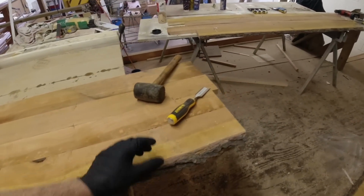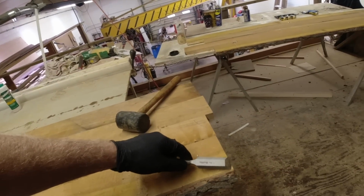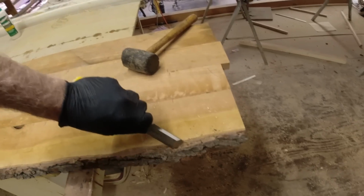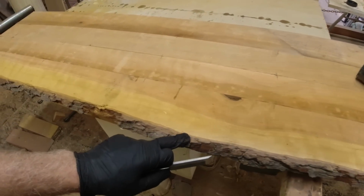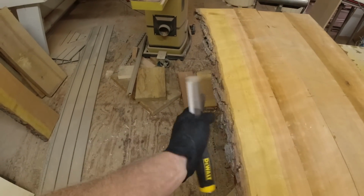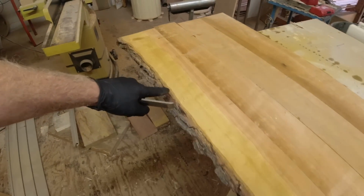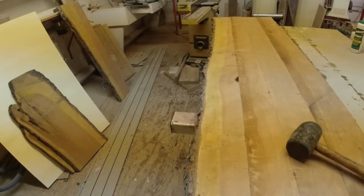Okay, so I have these real nice sharp chisels. Now what I want to do is just bring it back to this line right here. All this will come right off. And how this is just kind of wavy and tapered as well. The shape of the log is round, so that's on a radius. This bulges out here. I want to keep all that. So just follow that.